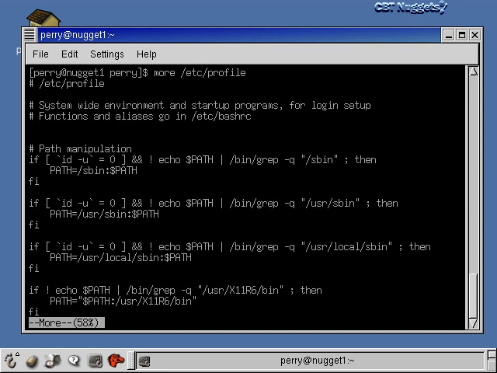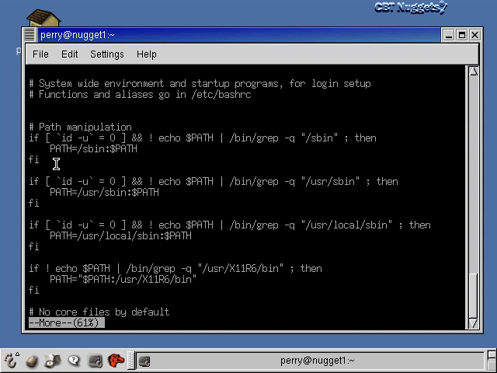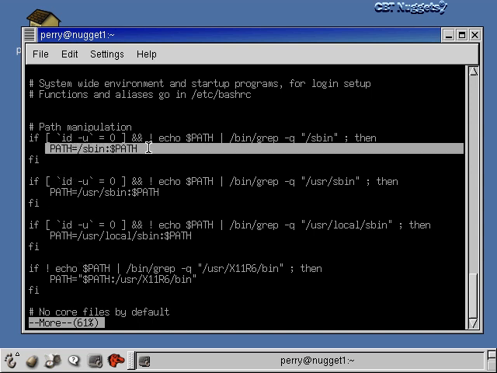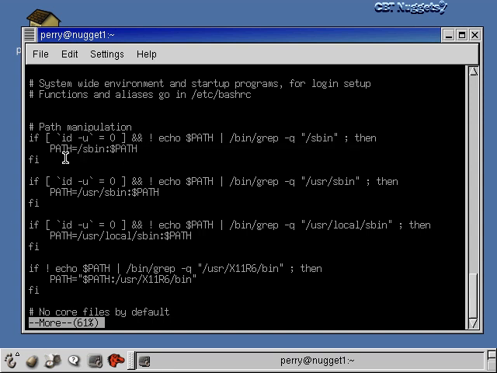Okay, so if we look in this file, here you'll see an example: the path variable is being set here. Now, there are a few if statements here, but let me just explain what this line does. It says take the path variable and set it equal to this thing over here on the right, and what's over here on the right is the /sbin directory, and the colon says append that onto what the path is equal to already. So this says add sbin to my path. That's basically what this line of code says.